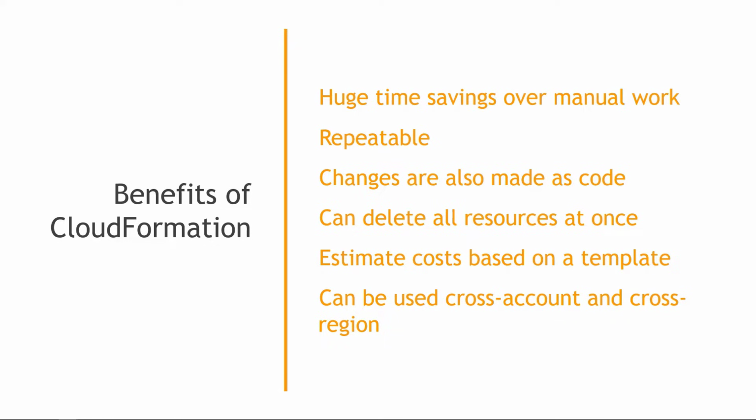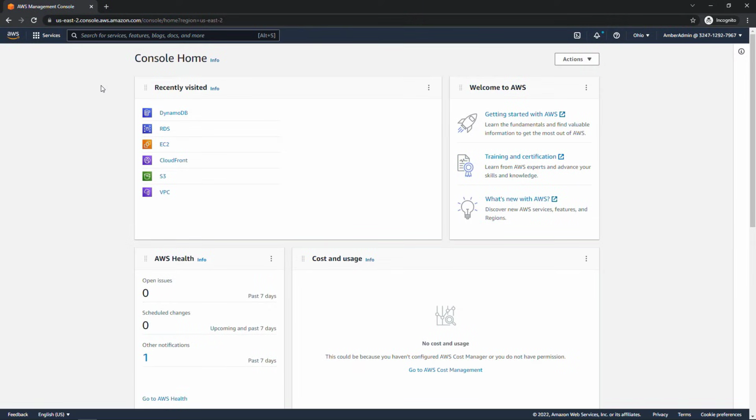All right, so enough with the slides. Let's head out to the console for some hands-on. In the demo, we'll use one of the sample templates provided by AWS and then deploy it. And then we'll also take a look at the template itself and revisit some of the things that we saw here in the slides. In the console, let's navigate to CloudFormation.